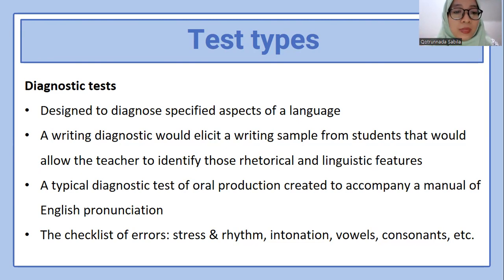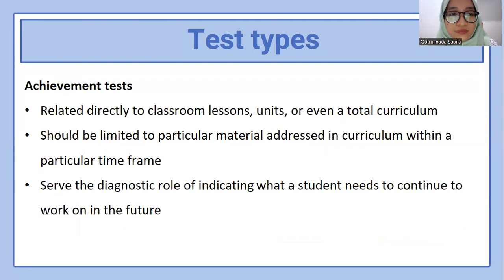These are designed to diagnose specific aspects of language. A writing diagnostic would elicit a writing sample from students that would allow the teacher to identify those rhetorical features. And a typical diagnostic test of pronunciation accompanies a manual of English pronunciation, and then the checklist of errors, such as stress, rhythm, intonation, vowels, consonants, and many more.